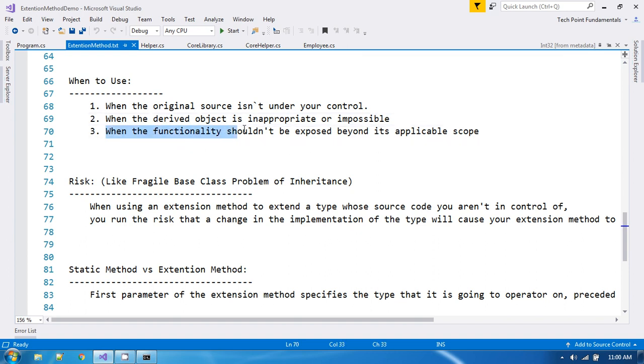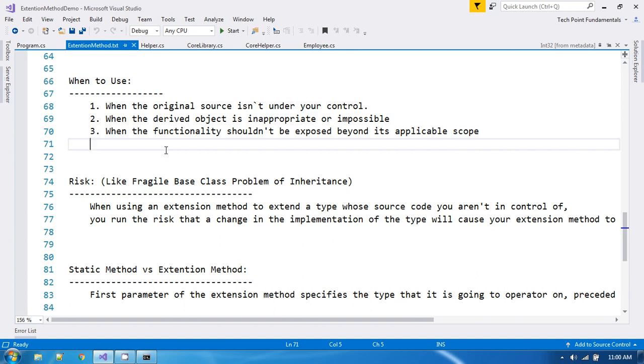When the functionality should not be exposed beyond its application scope. Sometimes the scope of the method is also a case when you cannot expose it beyond its applicable scope. For example, there are different types of access modifier: public, private, protected, internal, all those types.